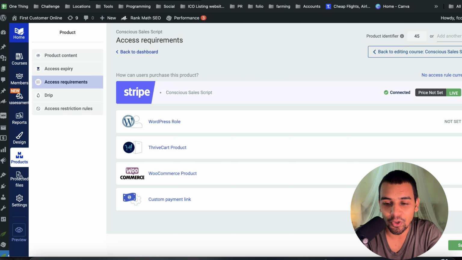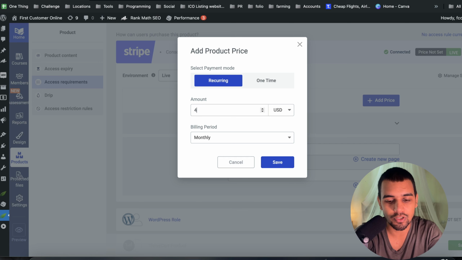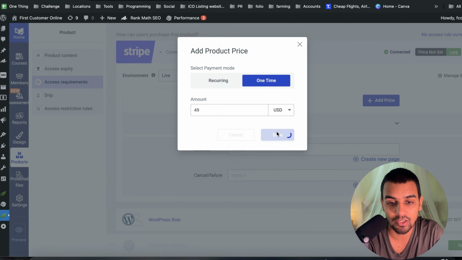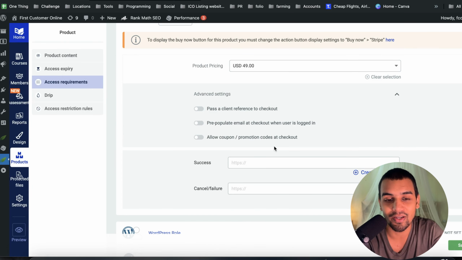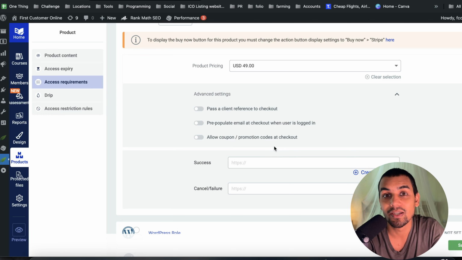All right, so I will click on product pricing. I will add a price for this, which is $49. As you know, billing monthly, daily, custom. Well, it's actually one time. Okay, so I'm going to click on save. Now, can you see how easy this whole thing is? It blows my mind, to be honest. Now, again, I understand if you are doing it for the first time, it might be a bit tricky. So in that case, ask in the community. Okay, don't feel shy. I really want you to start generating money and live the life that you really want.